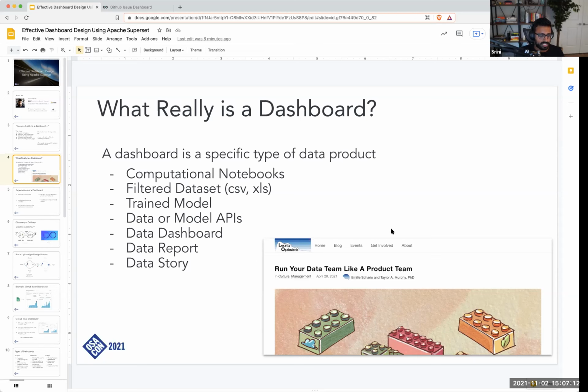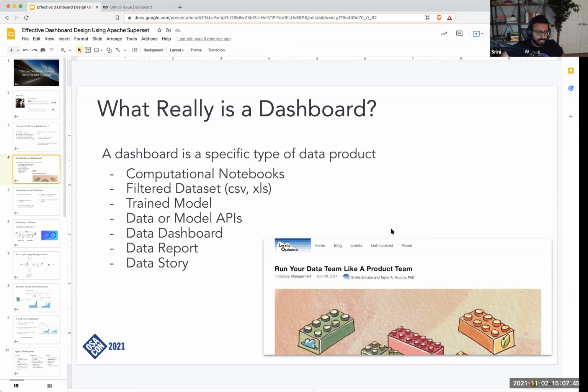We may not consider all of these as products, capital P products, but they do have a lot of the same properties that we need to think about. So it could be anything from a notebook. There are now new companies trying to build dynamic notebooks and making them a little bit more end-user friendly. People may ask you for a CSV or a Google Sheet or an Excel file. That's a data product as well, right? There's a liability in sending someone a data set sometimes. And we should treat it just like everything else.